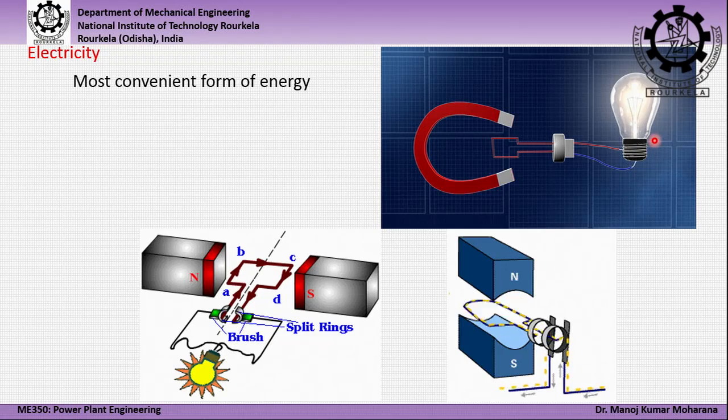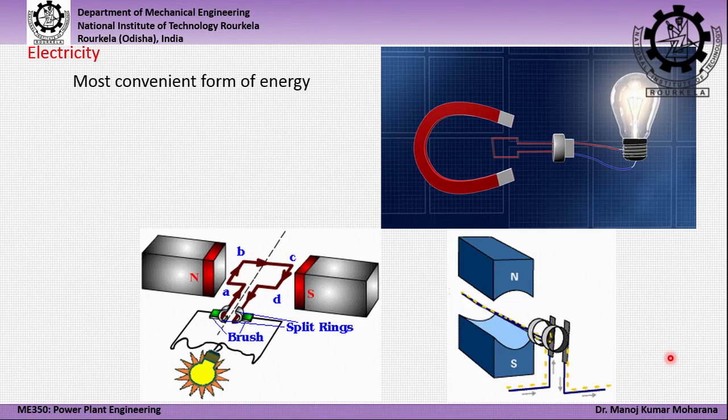The same concept can also be used for generating heat by having a simple resistance coil. If you allow the current to flow through this resistance coil, this electrical energy will get converted into heat energy. Here we should first understand how we can obtain this electrical energy. This animation tells you that if you can rotate a coil between a magnet, then we can obtain this electrical energy.